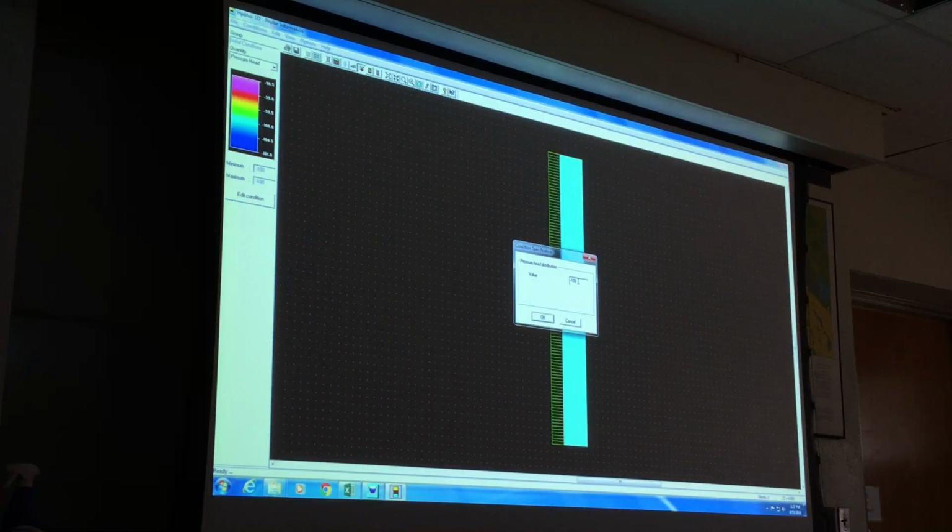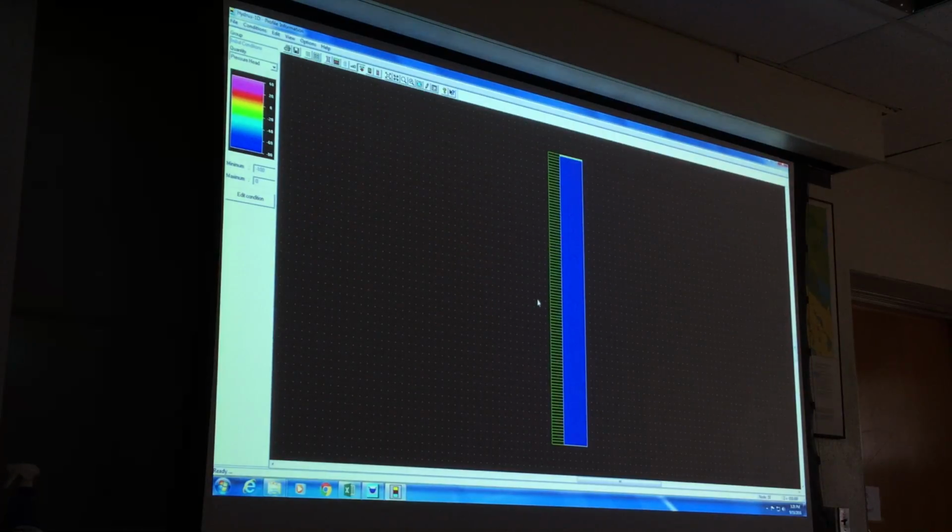Double click, and then we only want to change this value to 0. This is our constant head top boundary. We say OK. And now you see it's 0 on the top, and everything else is at minus 100 centimeters. Then we can go out.